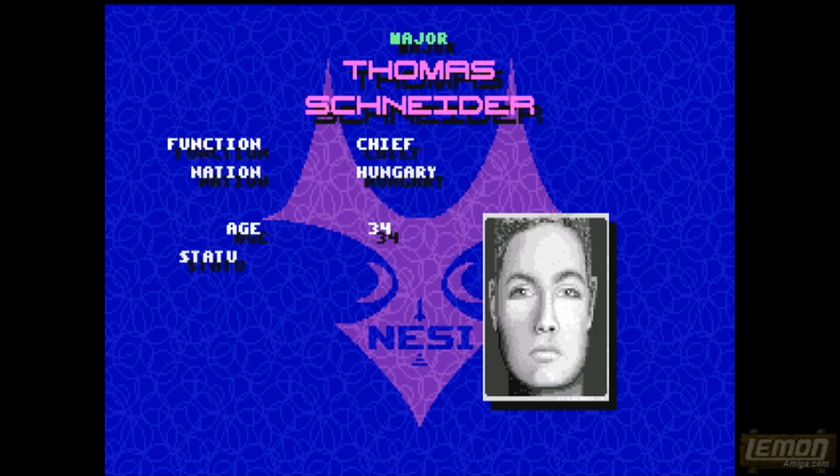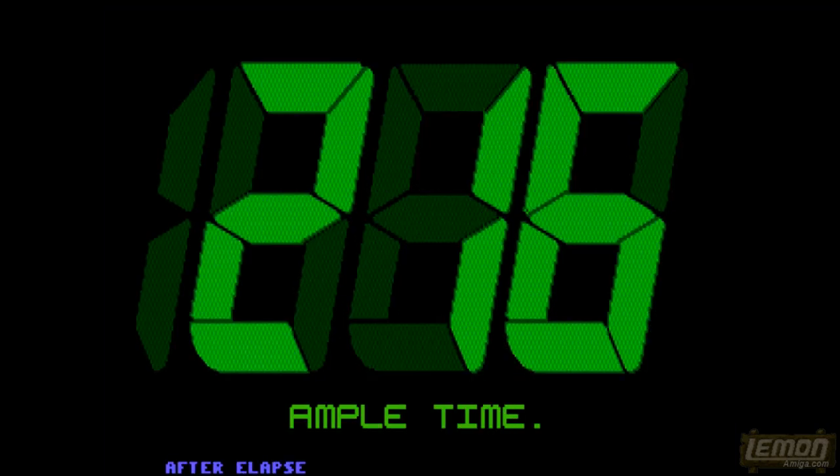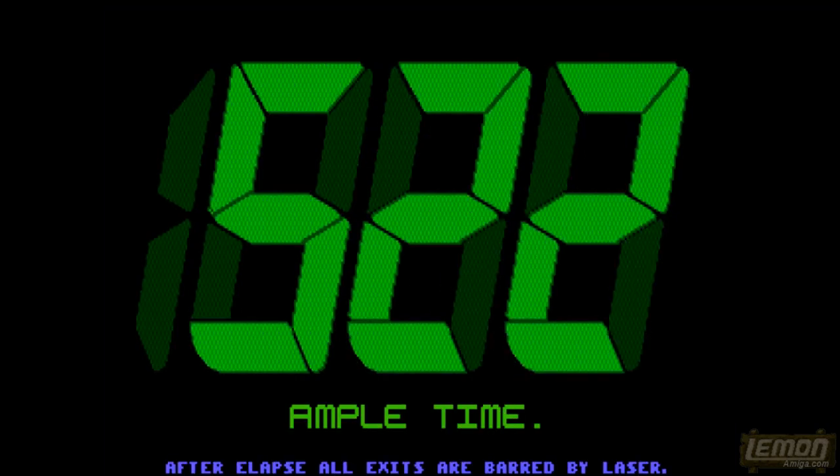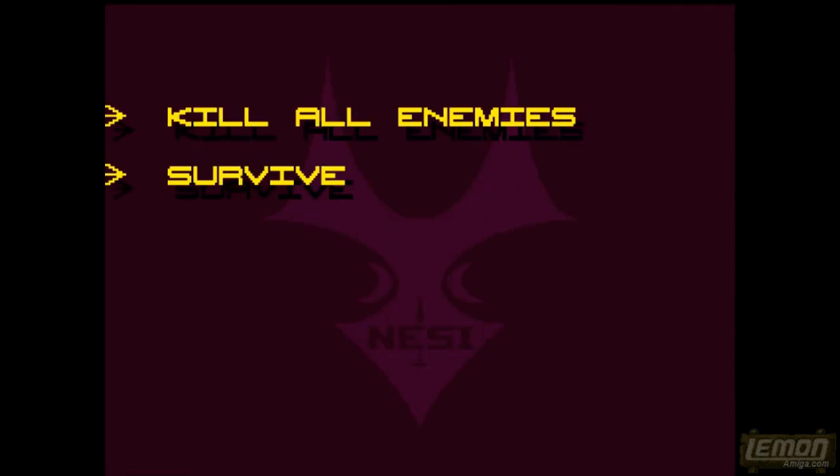At the beginning of every level, we get to see a little information about ourselves and also a position on that spaceship, and so we start in there and we'll have to find our way around, and we also have a certain time limit, which is different on every single level. So in this case we have 600 seconds with a basic pistol, and our mission is to kill all the enemies and of course survive that mission.